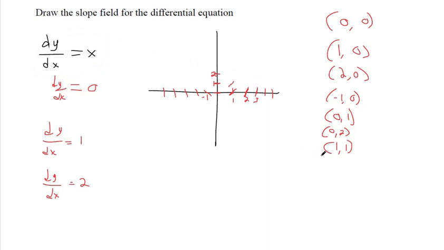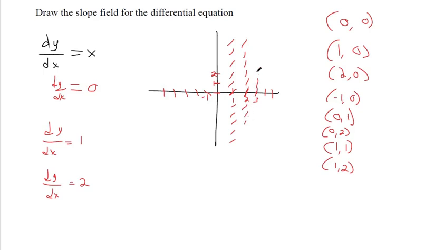And if I go to 1, comma 2, that means right around here in my x and y coordinate system. So 1 for x, 2 for y. There's no place to plug in 2 for y. That's okay. We just plug in 1. We get the same slope. So these are all going to be the same direction. They're all parallel, these slopes. Okay, and then you can see that happening over here. 2, comma 1. That has a slope of 2. So 2, comma 1, this is what the slope field should roughly look like.